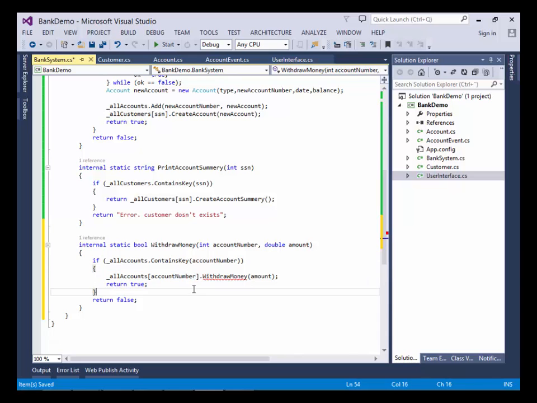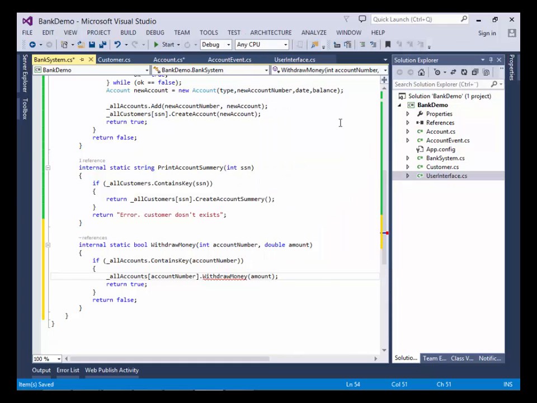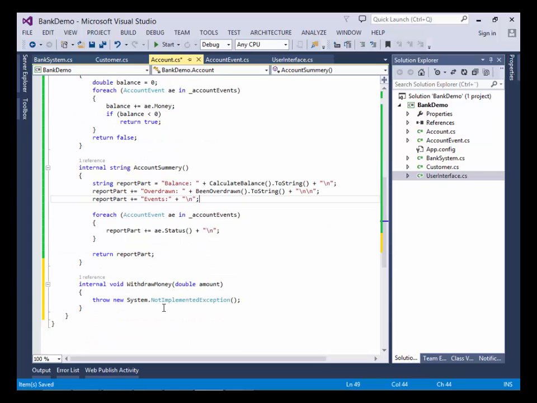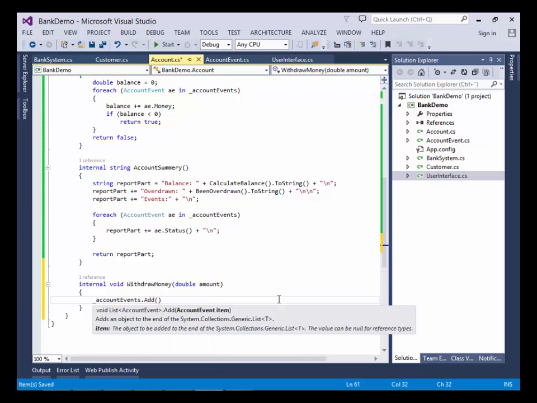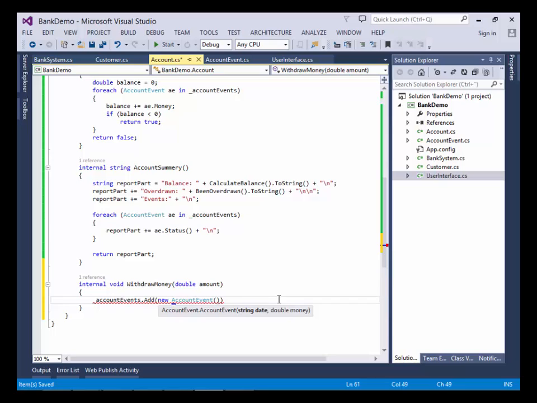We now know that we have an account. So withdrawing money in the account class here is just to add an event. That's all it does. So all accounts events, add an event, and the new event will contain the date. We forgot to pass on the date, so I'll just say now. No, I'm not.